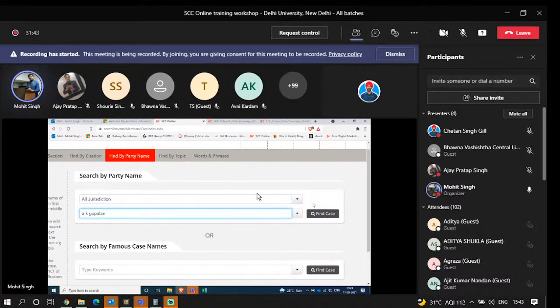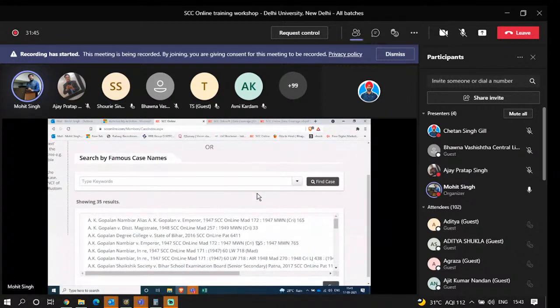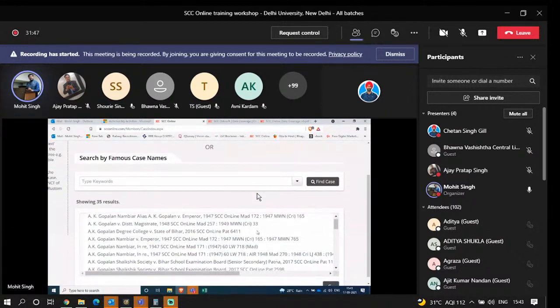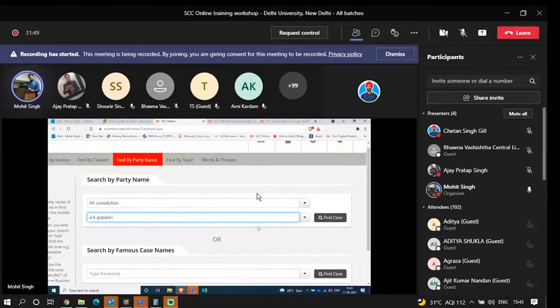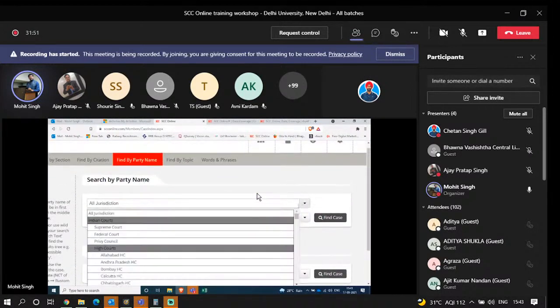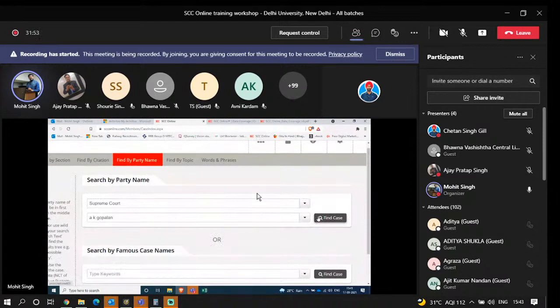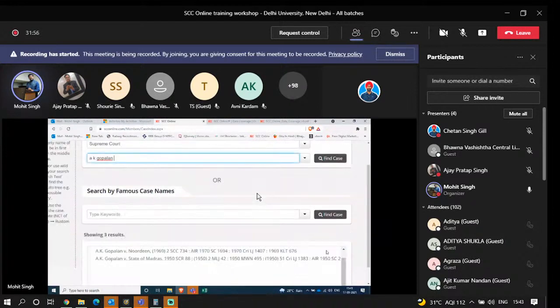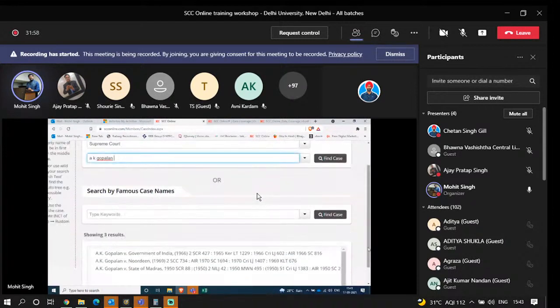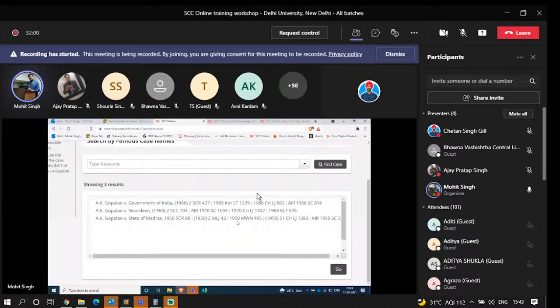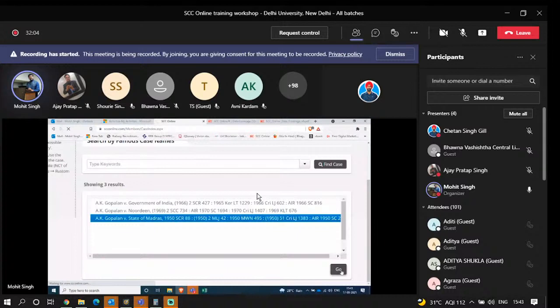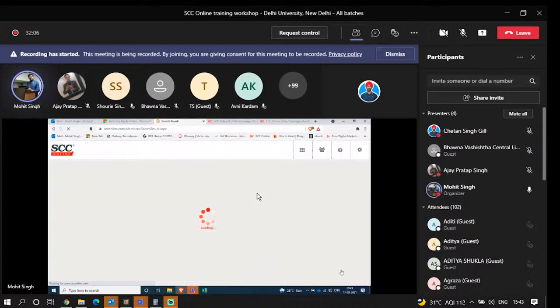And there you go. You are now going to get some results through which you can filter down the information as per the year. But in case you get more information, let's say from the Supreme Court, now the results will be reduced accordingly. And now you can do your search, or you can pinpoint whichever case you're looking at. Looking at this 1950, I click on go, and this is how this 1950 case gets opened up, and I can do my case study on this particular case.